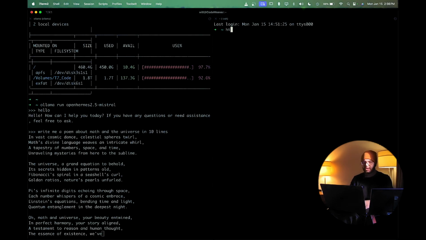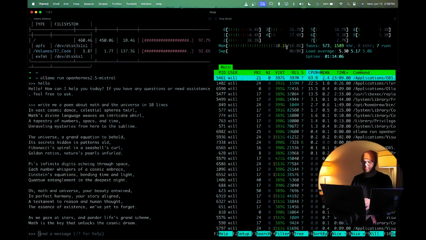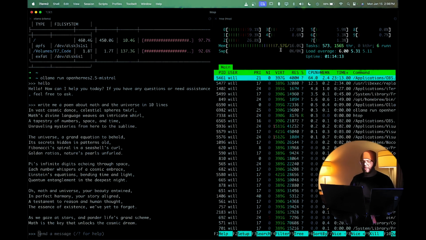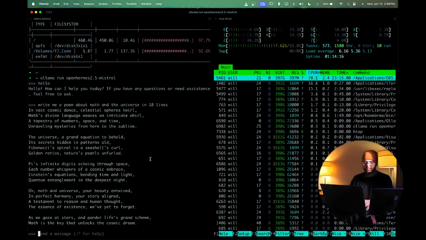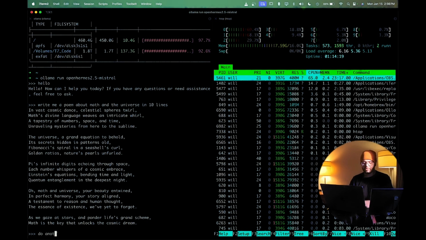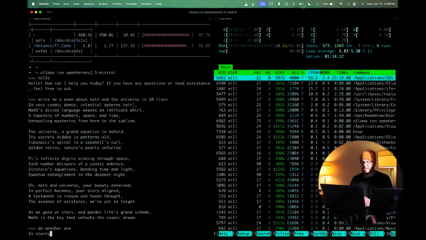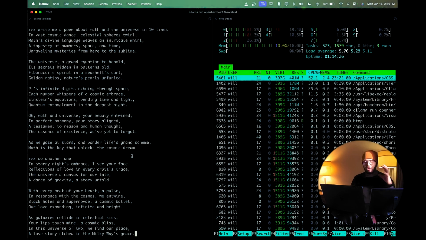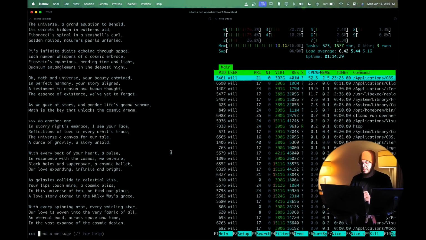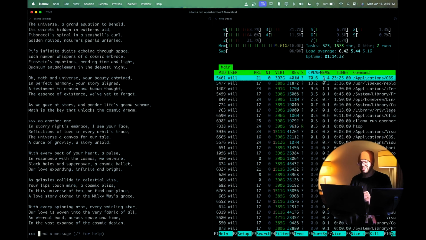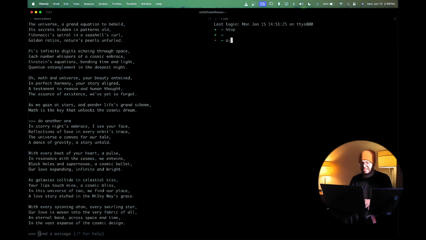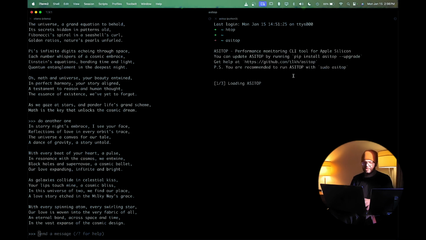If I do an htop, you can see that it's using up the entire system. So running OBS, running Firefox, running this, I'm at about 10 gigs. Let me try another one. So you can kind of see it goes up from 7 to 10. It has to load all that stuff into memory. The actual model is loaded, but then it has to process all this stuff. So you can actually see on the right that OBS Studio is the thing that's taking up most of my processing. If I do the other one, what was it? asitop, which is the Mac one.